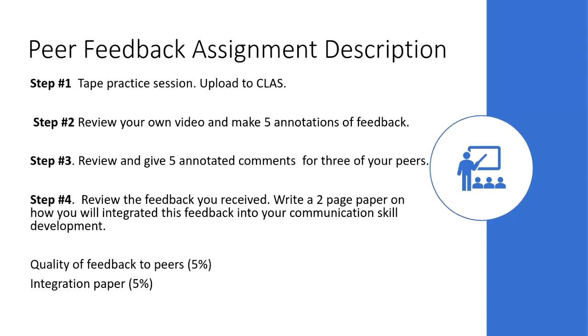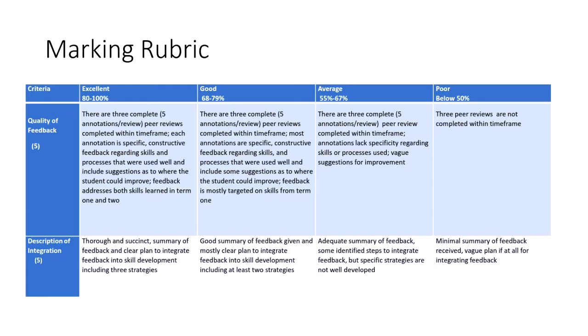And after they received all the comments from their peers, they were to review the feedback and to write a 2-page paper on how they would integrate that feedback into their communication skill development going forward. Now the assignment was worth 10%, and this is just an example of the rubrics that we created. And you'll see that we divided the marking of the assignment in half.